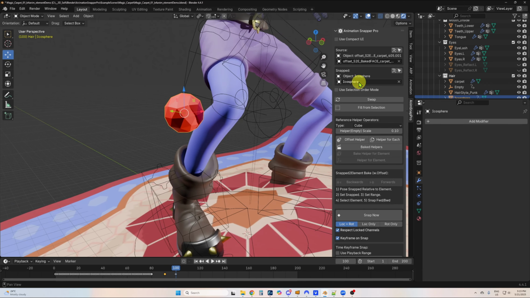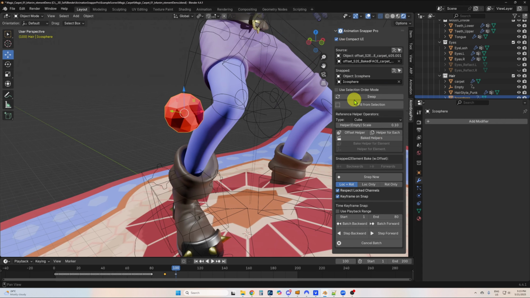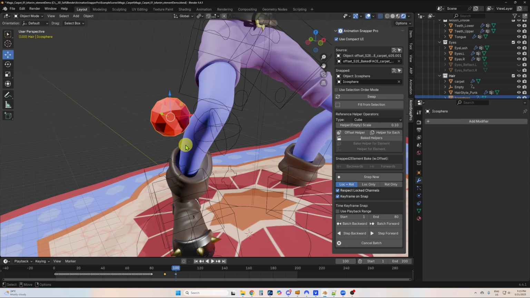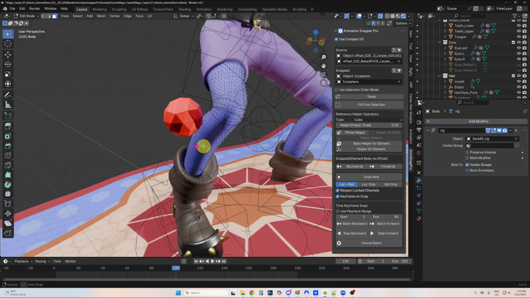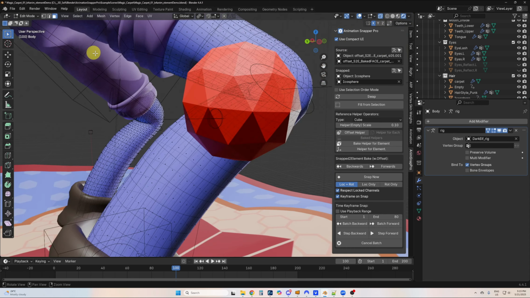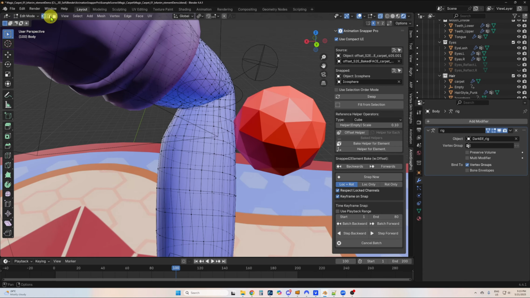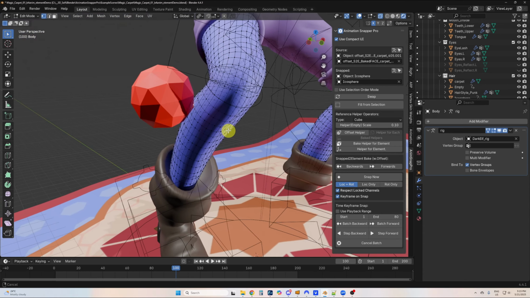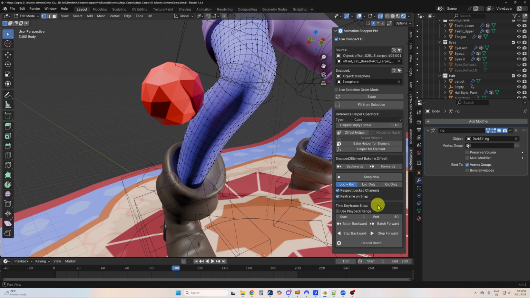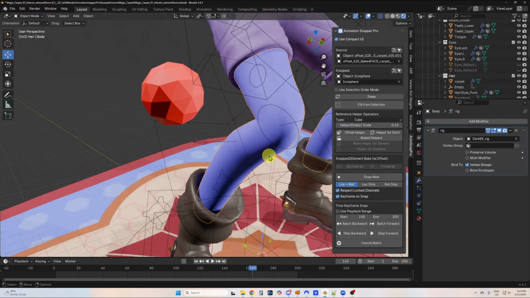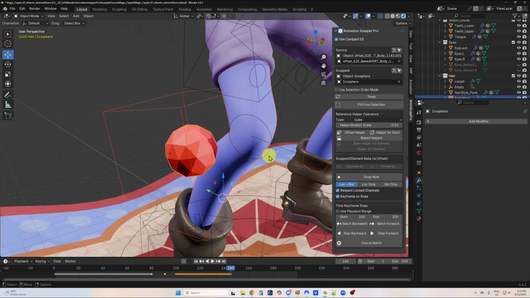So my icosphere is still in there. Also here, I'm going to put it compact because I don't need the explanation anymore. So I'm going to go in here, I'm going to edit mode, and let's choose a close by vertex this time. And it can be an edge as well. Let's select that vertex over there. And I'm going to snap it from 100 to 200 this time. And I'm just going to snap it forward. So first it's going to create my helpers, and then it's going to snap.